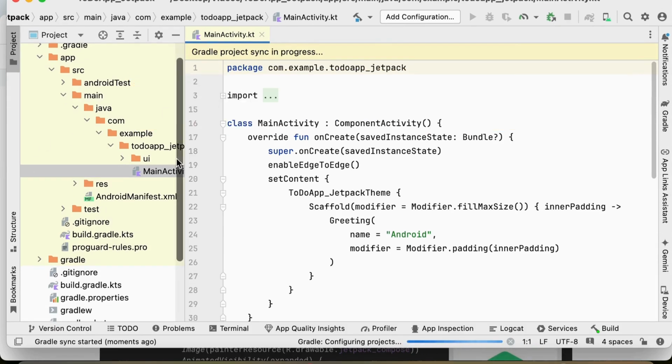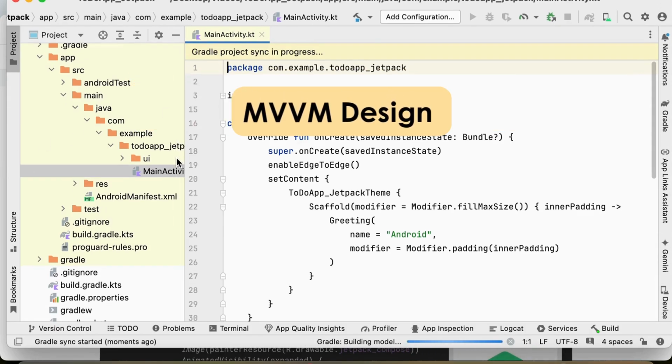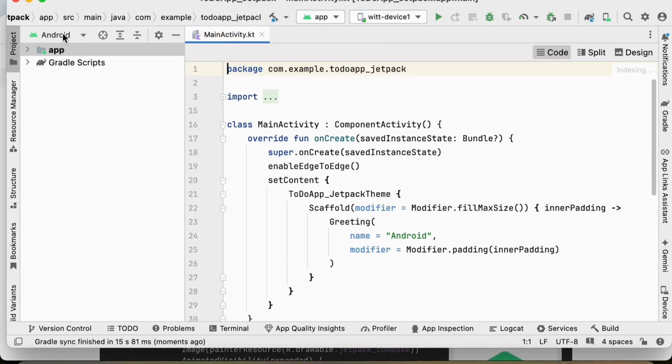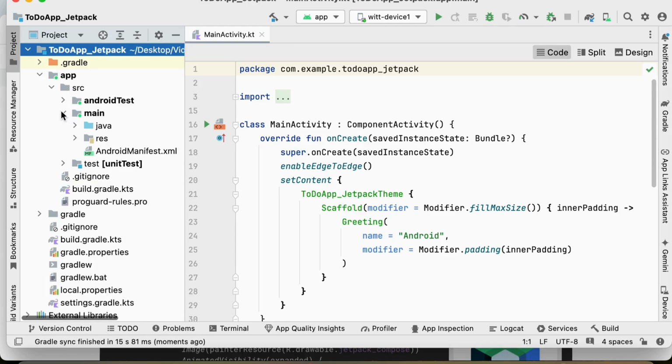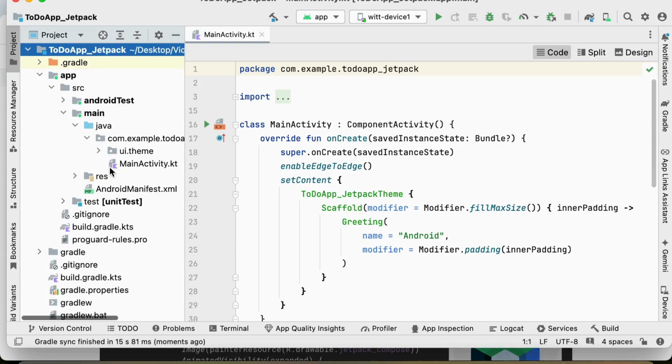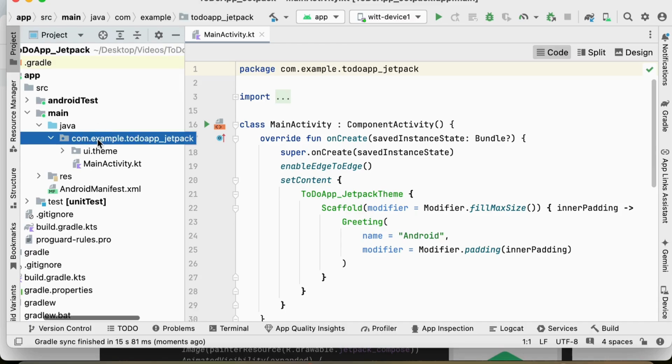In order to build this application I will follow MVVM design pattern, and to follow MVVM design pattern I should add a specific set of folders in my application. I will start here designing the main structure, and then I will write the code one by one.